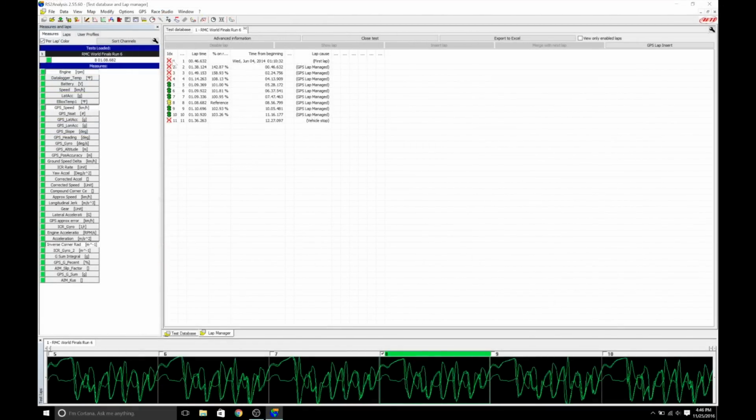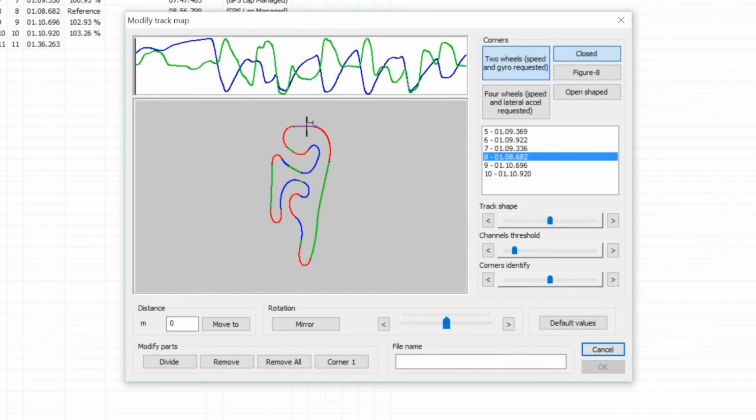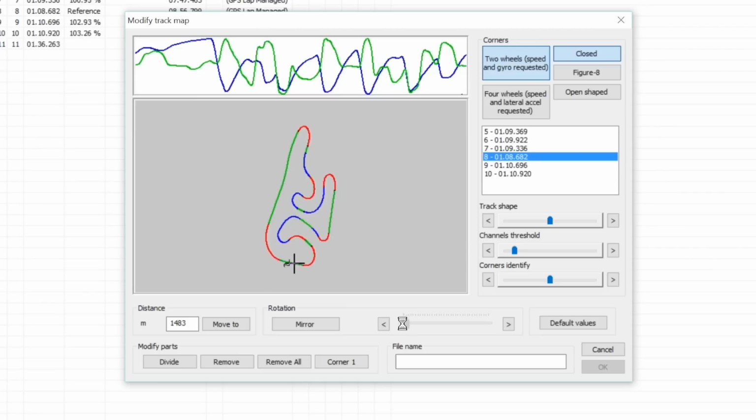The next step is actually going in and building the track map. To do this, click map, and then new. The first thing that I usually do is rotate the track so that it's as if I'm standing on the mechanic stand. So at Sarno, the mechanic stand sits right here along this short chute. So you grab this slider and rotate it until it's oriented as you want it. Name the track. I'm going to name this one Sarno RMC World Finals.